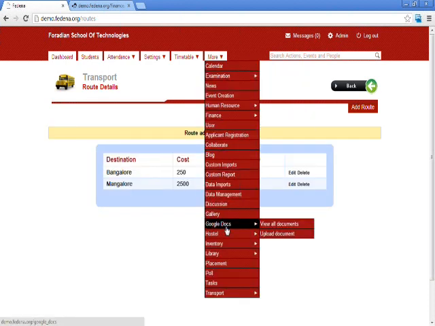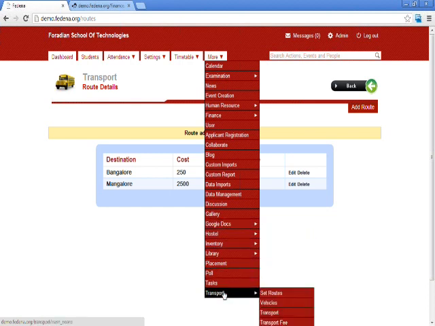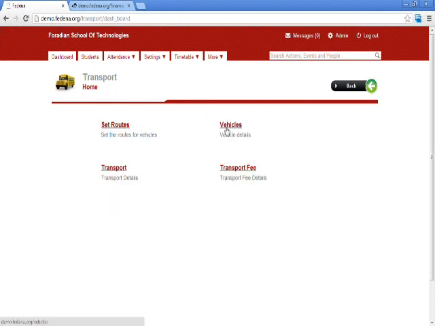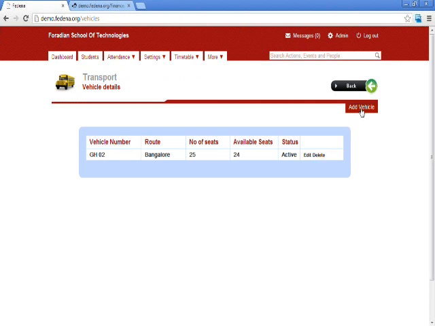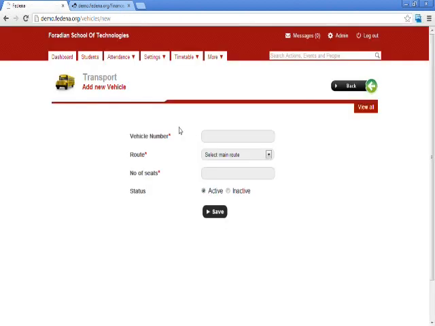After setting the routes, the next option is to set the vehicles. To enter the vehicle details, go for the options Add Vehicles. Provide the vehicle number, the route, and number of seats available, and go for the option Save.